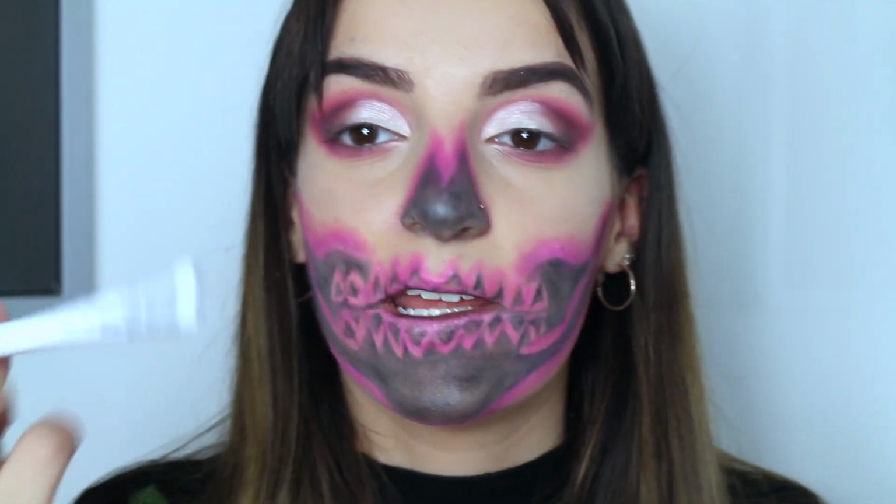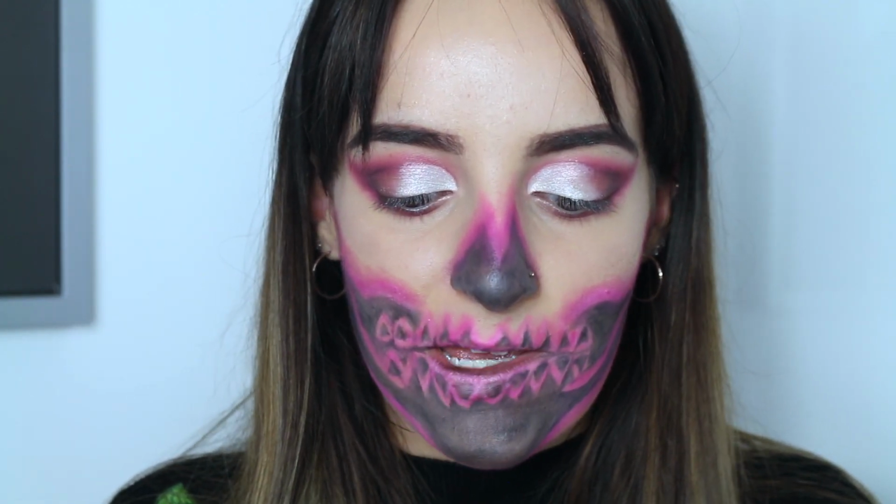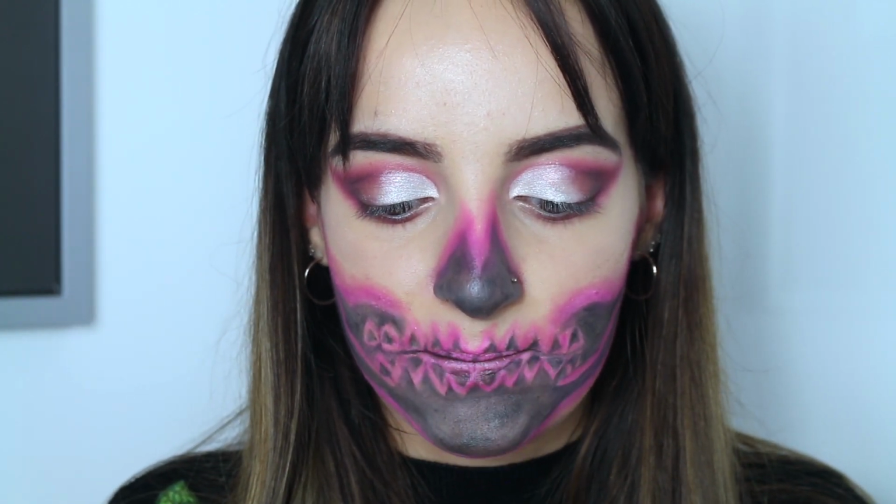Okay, so I'm taking my NYX white liquid liner and I'm going to go over the most pink points of all the pink lines basically, and I feel like this is going to take me forever, but it's fine. I've also never used this liquid liner before, so let's give it a go.